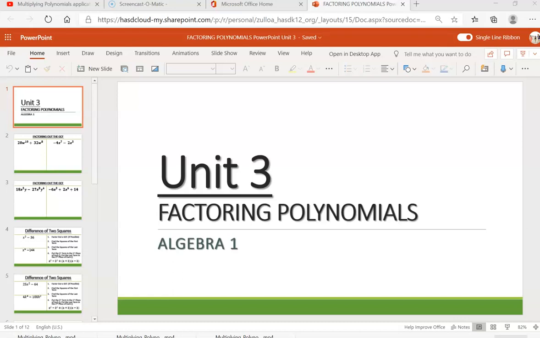Hi everyone. We're going to start with Unit 3 today, factoring polynomials. Today we're going to start with the very first step to any factoring problem, which is factoring out the greatest common factor, or the GCF. Every single problem that we do in factoring, that's the very first step. We're going to have to check for a greatest common factor. Greatest common factors could be numbers, or it could be variables, or both. So let's see what I mean by showing you a few examples.